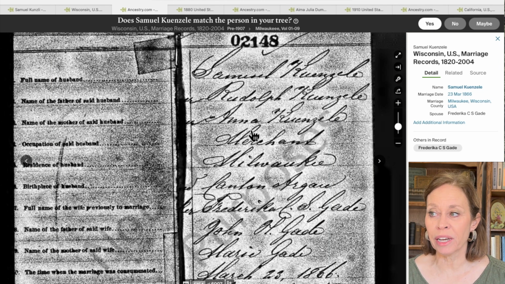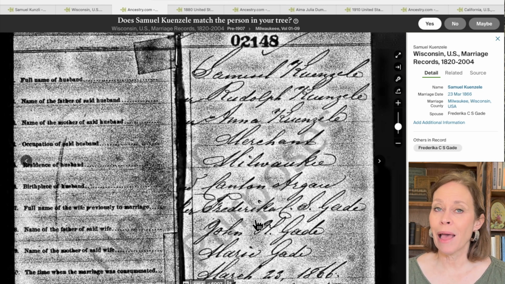This was all written in the same hand. So what happened was they either filled out a form and somebody transferred it, or more than likely, they stood there and asked the questions and then spelled it like it sounded to them. That's true of a census enumerator. That happened all the time. So you'll see a spelling incorrect, but it's how it sounded to the person that was hearing it.